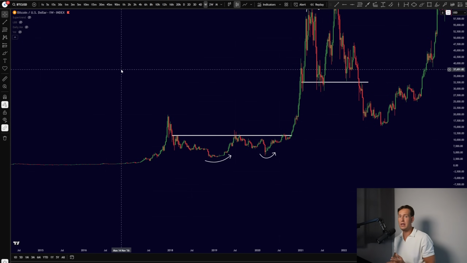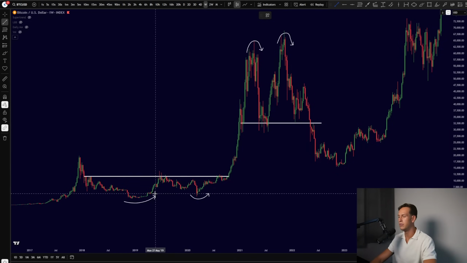Now you can have a look into these patterns in the longer time frame, but also they are very accurate in the shorter time frame. For example, on an hourly time frame, 15-minute time frame, or even a minute or 5-minute time frame. They just tend to be very accurate, both on shorter time frames and also on longer time frames.